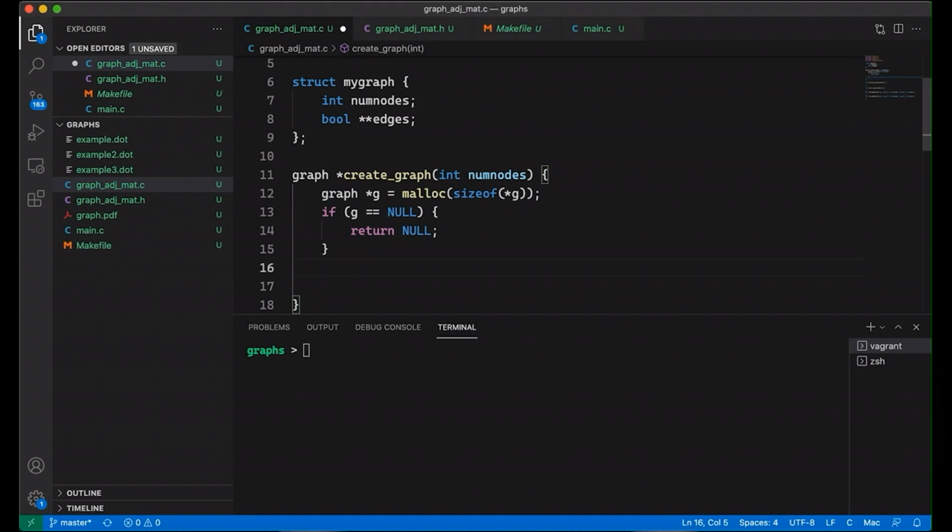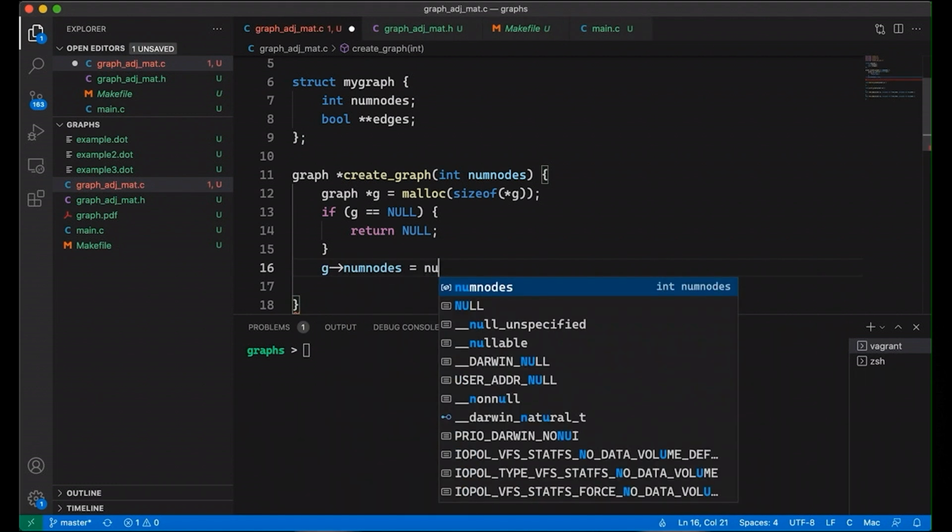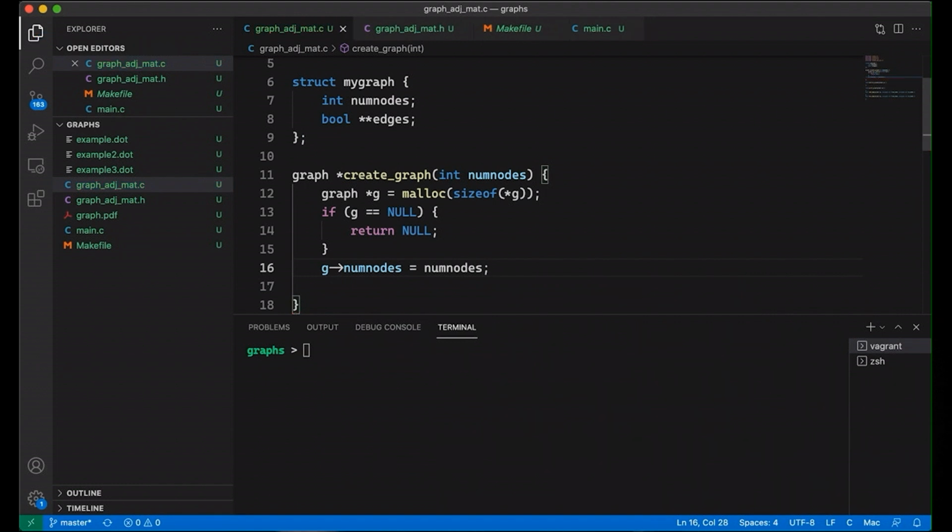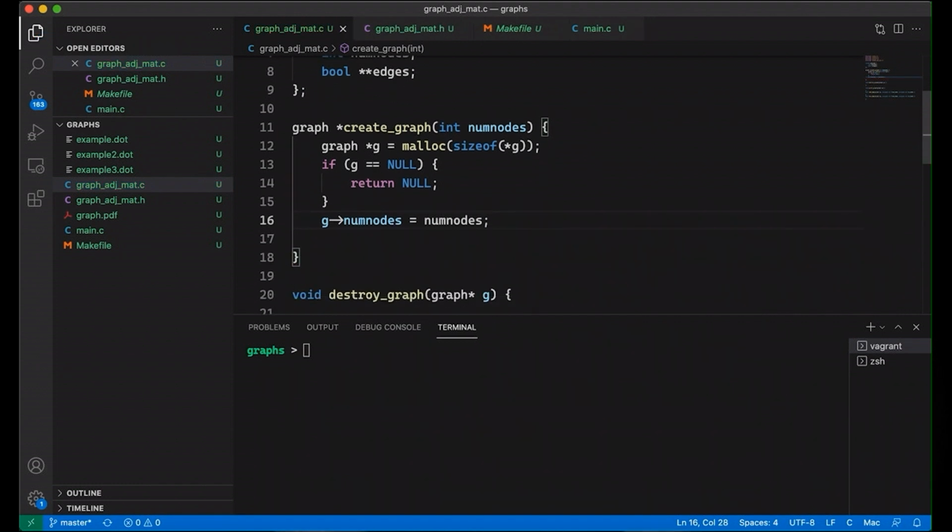And then let's just set things up a little bit. Let's say our num nodes is equal to num nodes. Great. Okay, so now we've got basically the initial chunk of our graph. We have memory and we have a number of nodes set up. Now we need to actually create our matrix. So let's allocate our matrix down here.